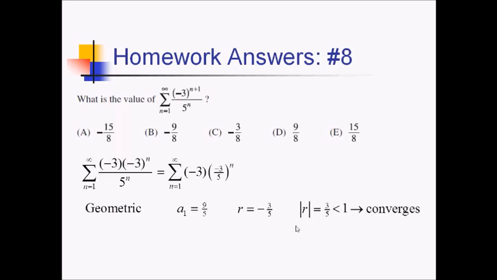So let's go ahead now and sum it. Using my infinite sum formula, a1 over 1 minus r, I can write 9/5 over 1, this will be plus 3/5. So this is 9/5 over 8/5 if I do 5 plus 3 over 5. And I could either do same change flip, or I just realized that I've got the same denominator, so I can cancel those. This ends up coming out to 9/8, which is going to be choice D.